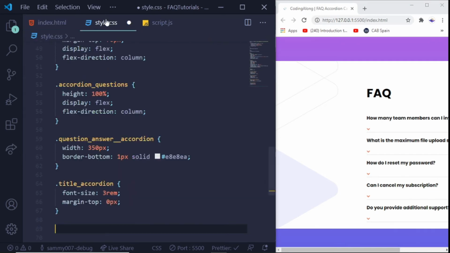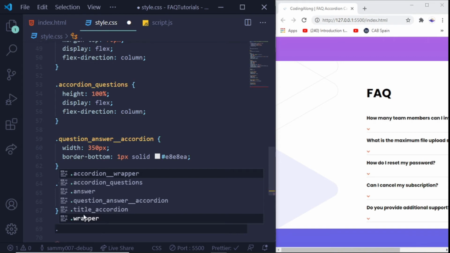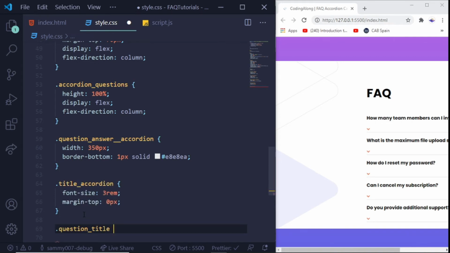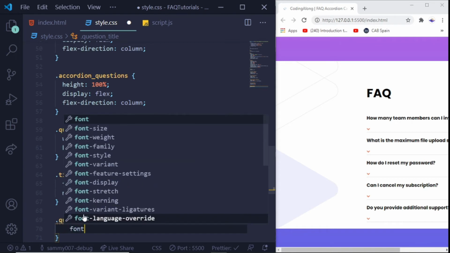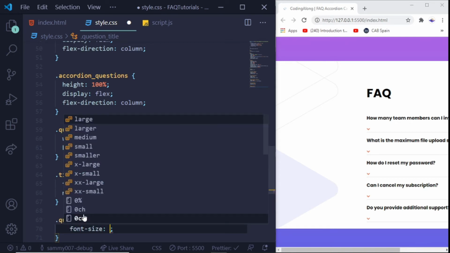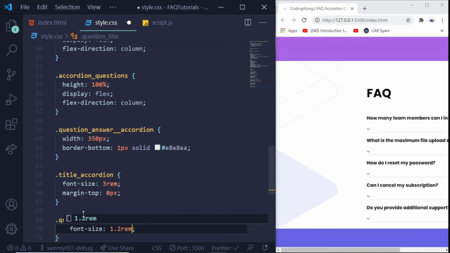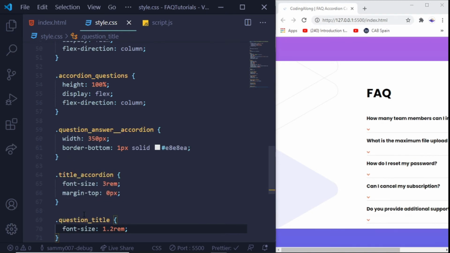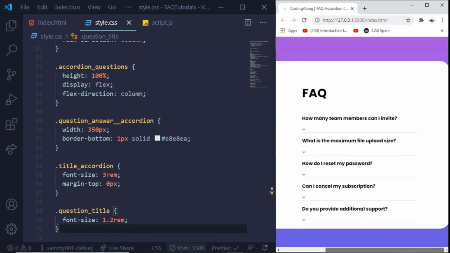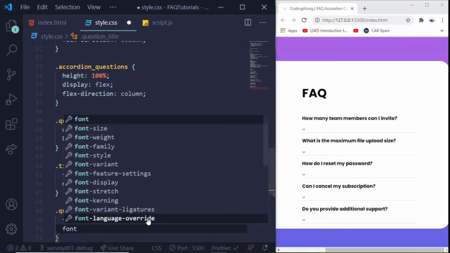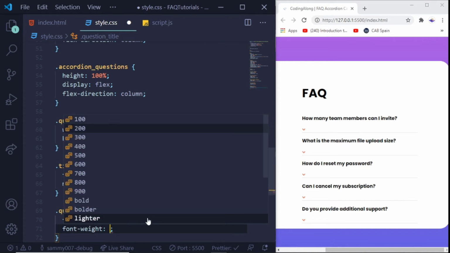We gave the h3 tag an ID, so that's what we're styling. We'll give that a font size of 1.2 rem. And yeah, you can see the difference. And we give it a font weight of 400.